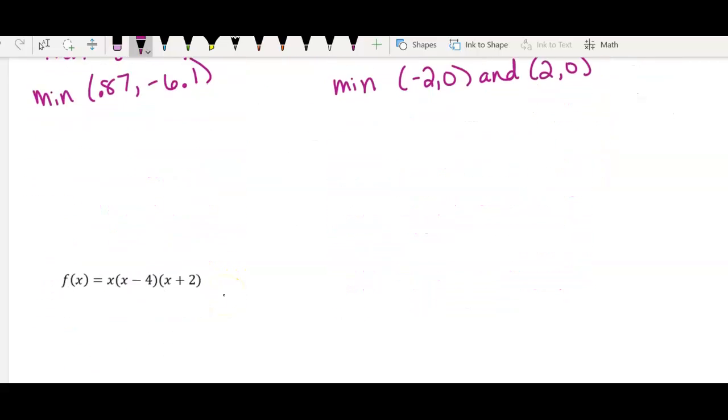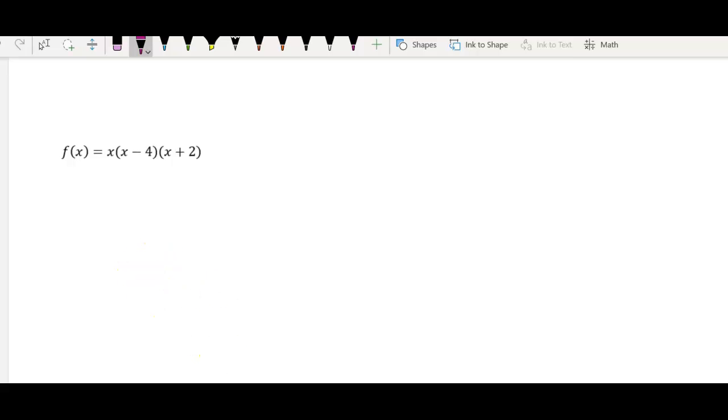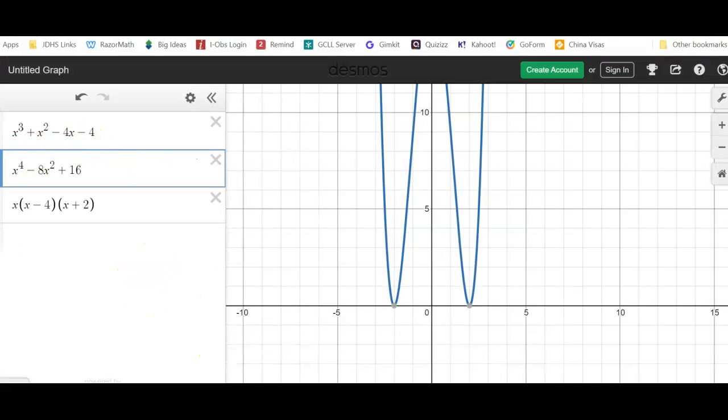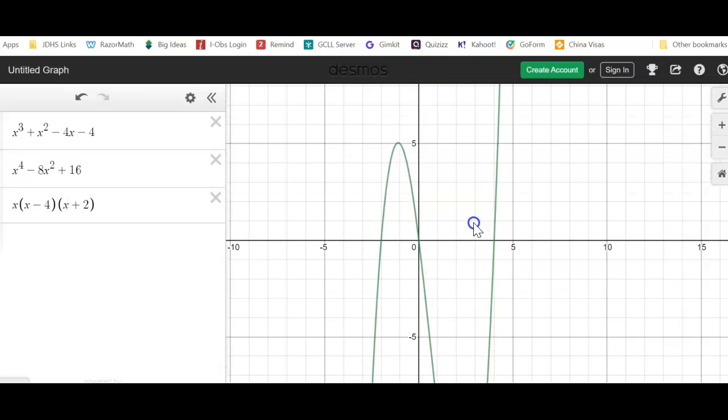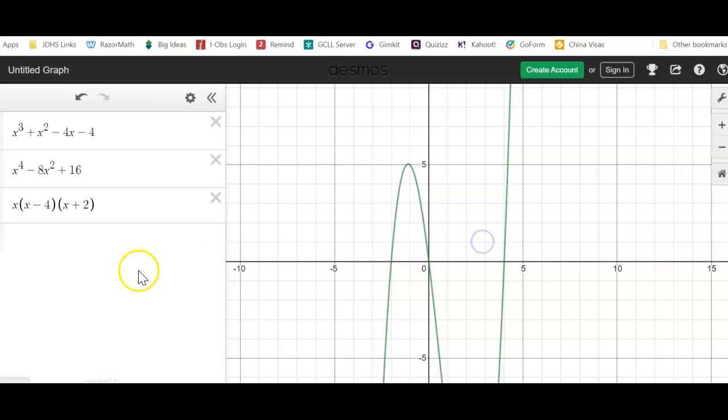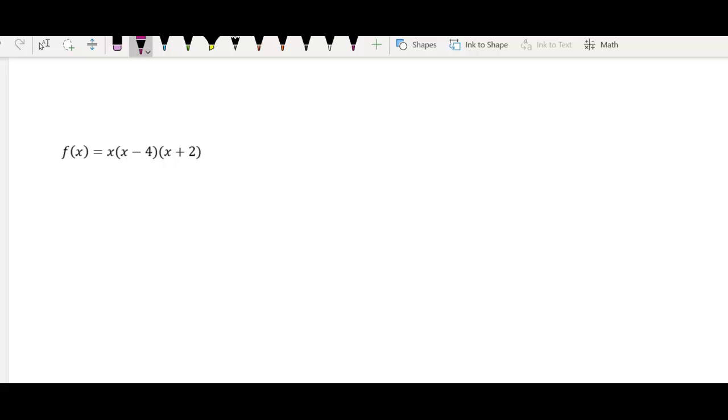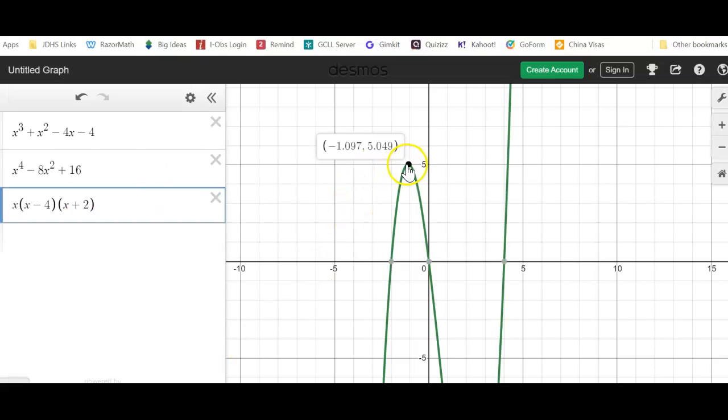Okay, and then let's just look at the last one. That's all you have to do is look at Desmos. Turn off graph 2. Look at graph 3. Okay, so here, this is an x to the third because there's 1, 2, 3 x's right there. And the max, negative 1.1. And then that's paired with 5.05 because that 9 would push it up.